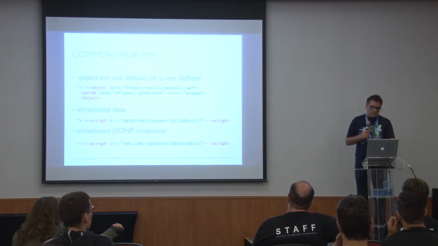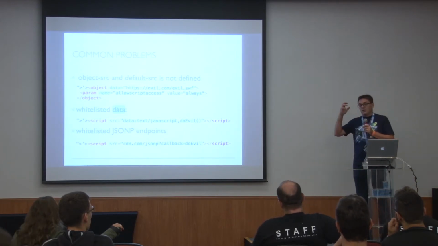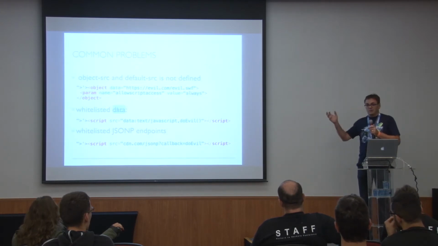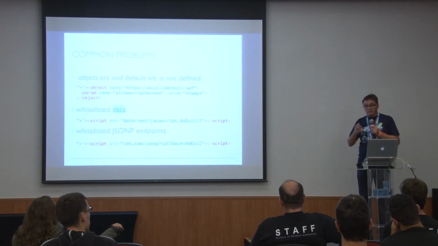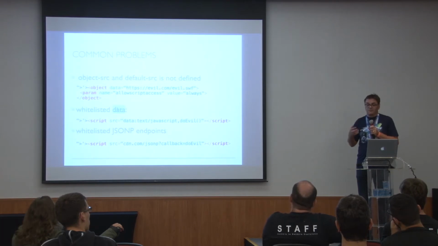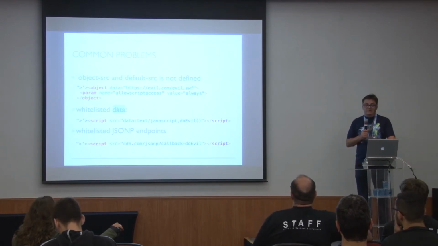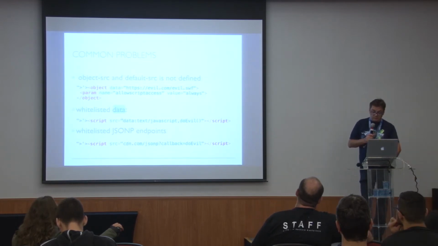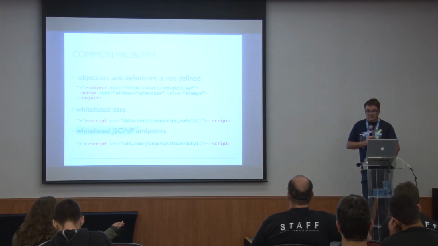Also, you can whitelist schemes. For example, you can say script source data or script source HTTPS. It's a cool thing, for example, if you say HTTPS, that would mean to the browser that you only allow scripts to be loaded from HTTPS URLs and not plain text. But for data, you cannot really specify what kind of content you expect within the data URL. So when you whitelist data, that means an attacker can inject any kind of data URL, which can be, for example, something like a script do evil.